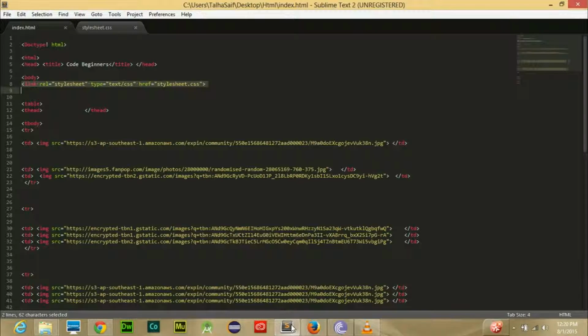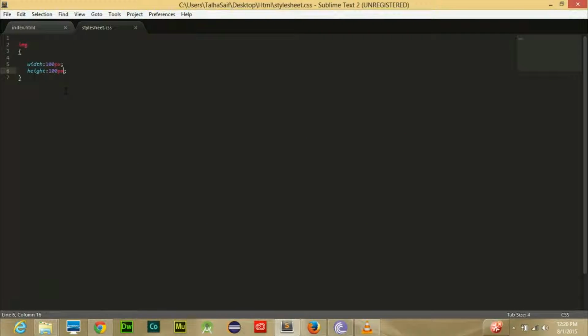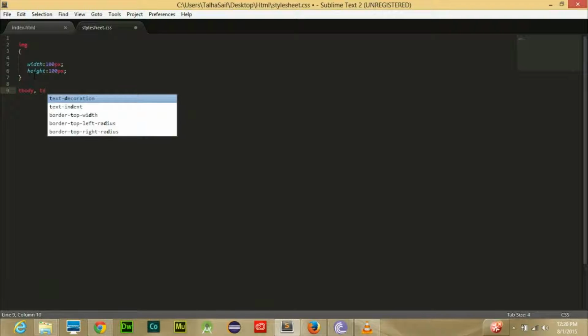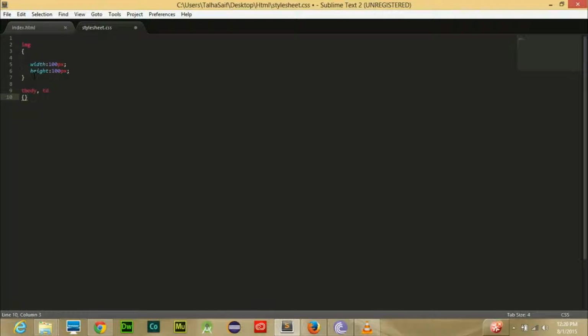Let's say we want to give the table, the body and td tag, a specification: a border of color #C0C0C0, dashed.